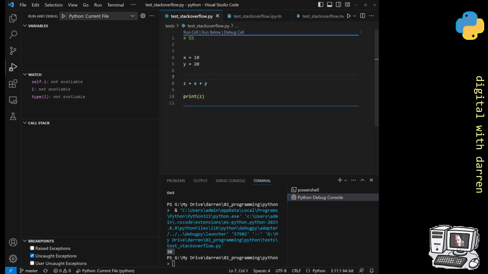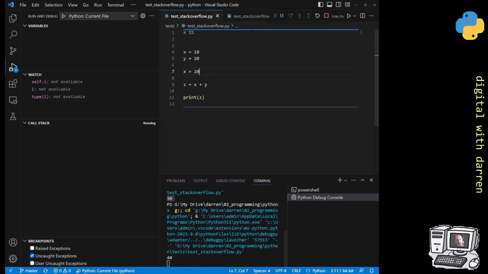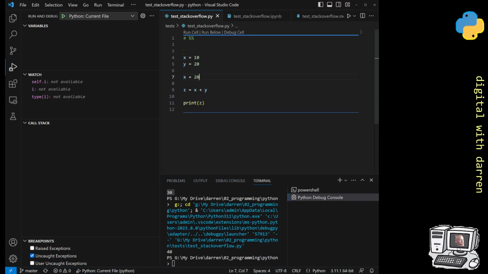One of the things that we do know is that if later on in the code, so we've declared our variable up here x equals 10 and y equals 20, if later on in the code we say x equals 20 and then we try to run this same piece of code, we know that our answer is going to be 40, because what happens in Python is that this variable here, on line number 7, overwrites this variable here on line number 4. That's the way that Python behaves.